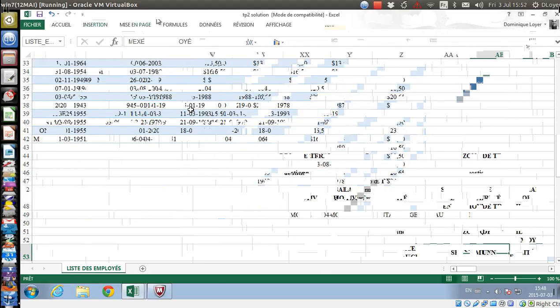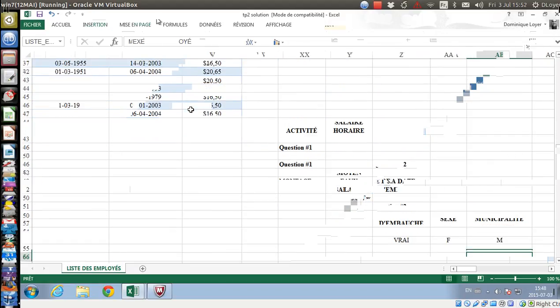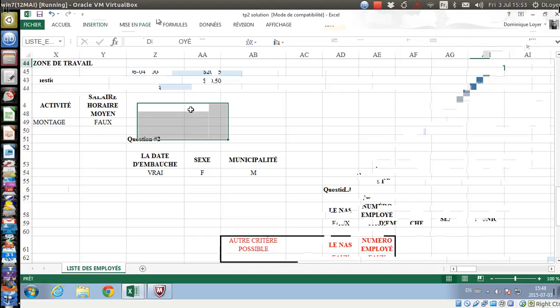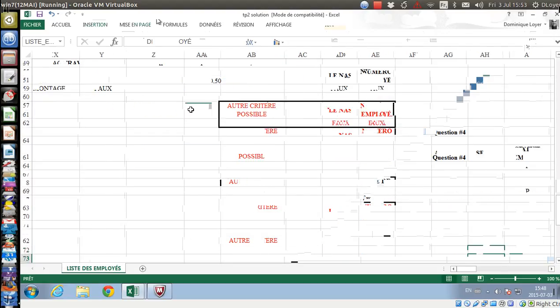This is the table I want to mine. Here I have my work area, where I'm going to make all my computations. I can go again with F5, tab key, and you go directly there.